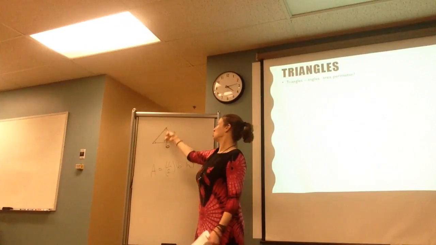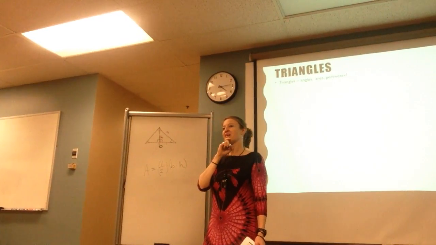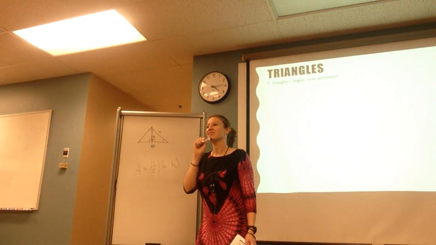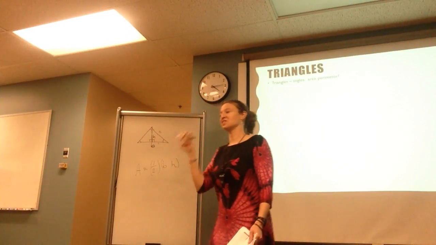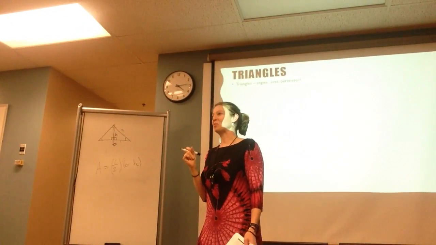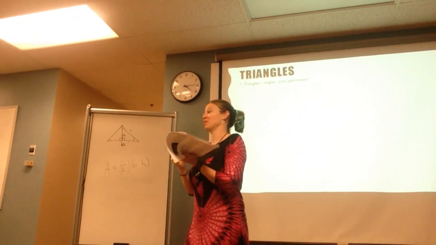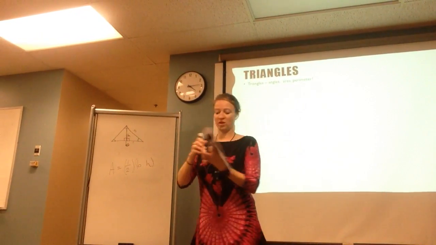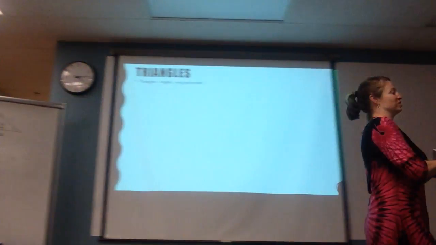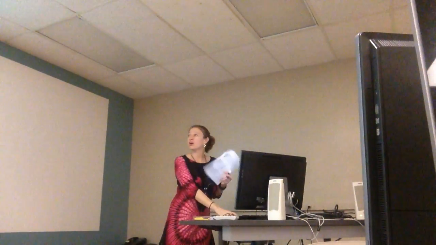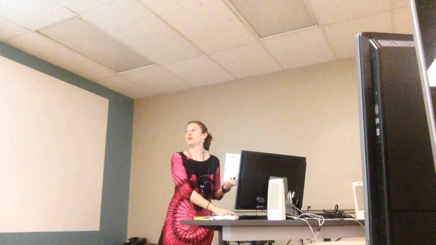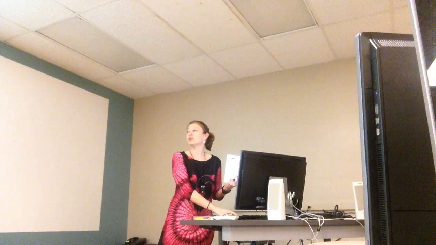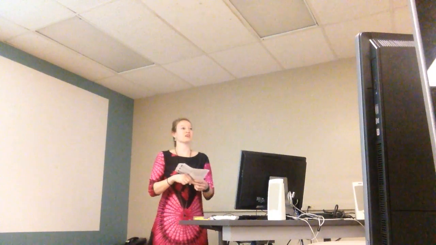Then what can I use to find the height? The Pythagorean theorem. Anytime you see right triangles, I want it to just snap in your head: they're probably going to ask me to use the Pythagorean theorem somehow. And we are going to go over the Pythagorean theorem, so hold tight. Okay, so interior angles always add up to 180. Area is 1/2 of base times height. Perimeter, you add the length of the 3 sides.